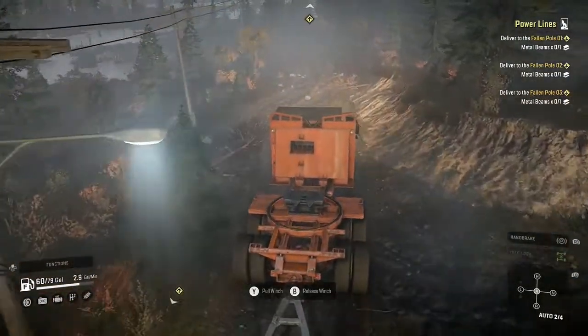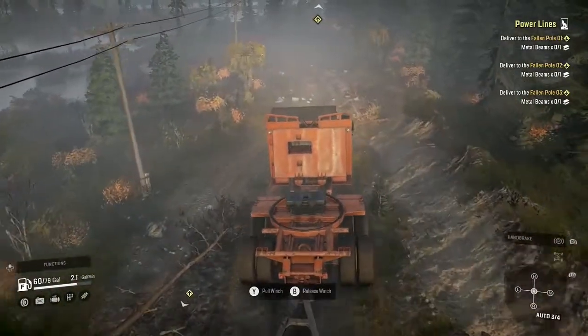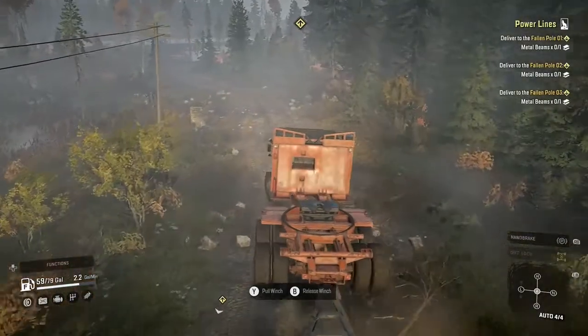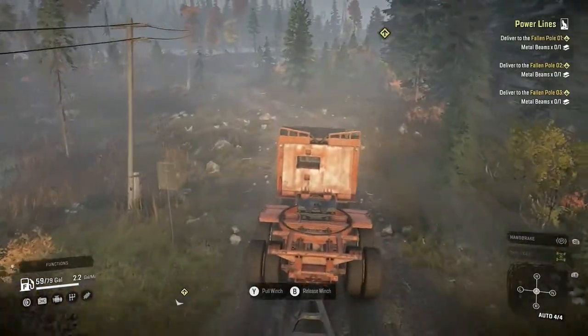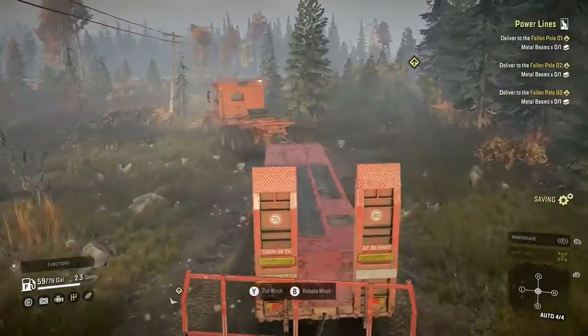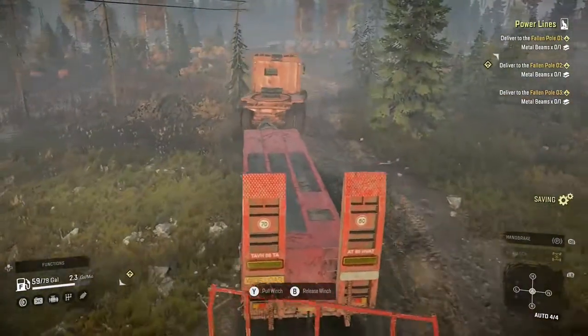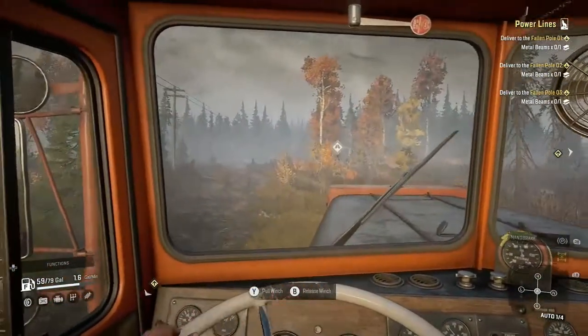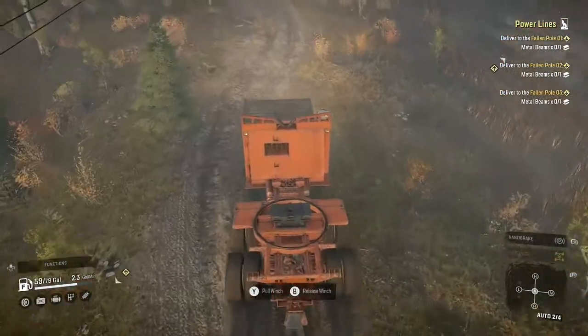So to get to the trailer view, if you don't know, your right joystick, right now I'm in third person, if I push down on the right joystick, I go to trailer view, so I can see what's going on behind the trailer. And if I click it again, then I have my first person.